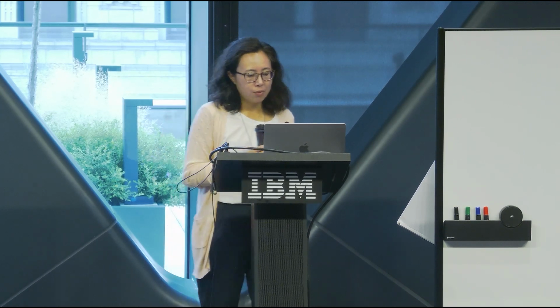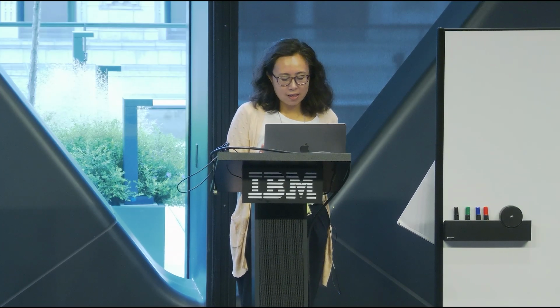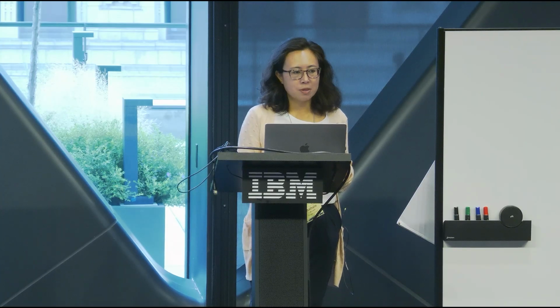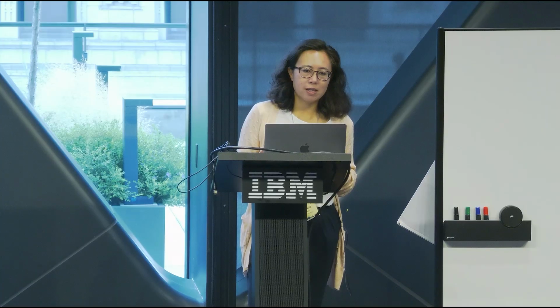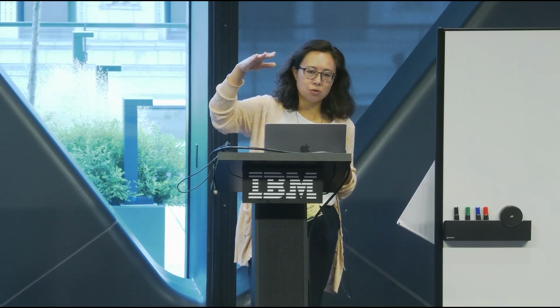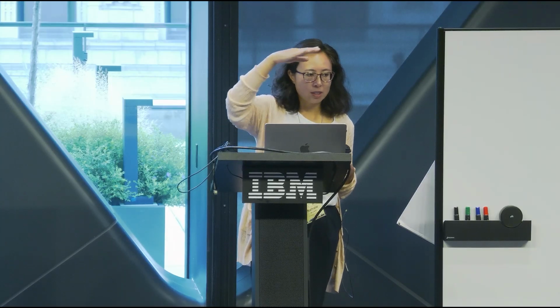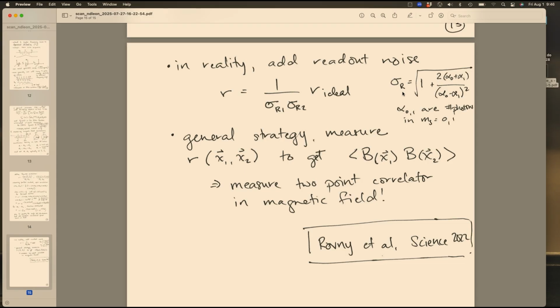Okay, readout noise. All right, so in reality, you actually have an enormous amount of readout noise. And we normally don't talk about it in NV land because it doesn't sound so great. But when we rely on this intersystem crossing to do our state readout, you just have the shelving state that lasts for a few hundred nanoseconds. And I already told you that we only get 100 kilocounts per second, optimistically 1 million counts per second. So in general, you only get something like 0.03 photons per shot.